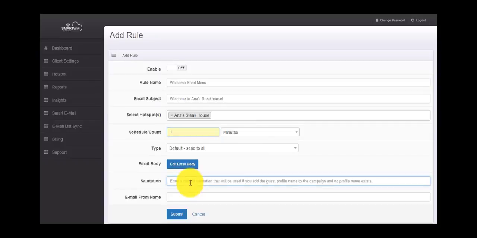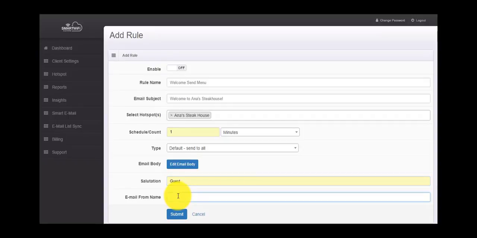Next, I want to personalize my emails to my guests. When the guest logs in using their social media accounts, the smart Wi-Fi system automatically collects their first and last name. Adding your guest's first name to the email adds a personal touch. But I also allow people to connect with just their email address, so the smart Wi-Fi system won't know their first and last name. In these cases, I will add a generic merge field to my email. So my email will be Dear First Name, but if I don't know their first name, I will have the system populate that area with Guest. So my email would start with Dear Guest.